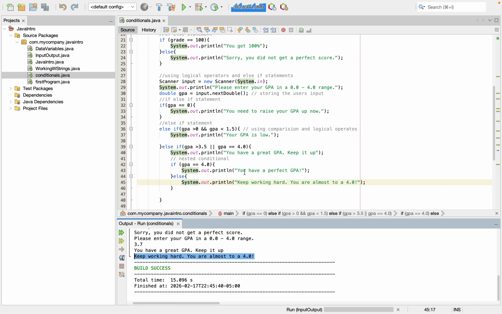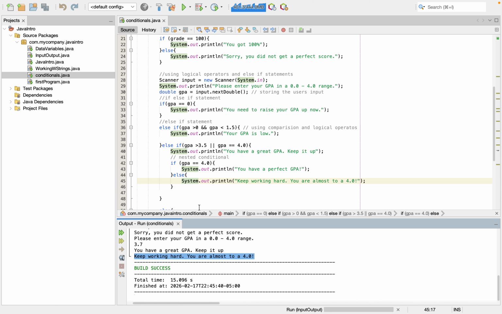All right. So overall, that is how you work with conditionals. That is how you make decisions in Java. Now, this could take some time to understand and figure out which way to do it, logical wise, what comparison operators to use, structural wise.